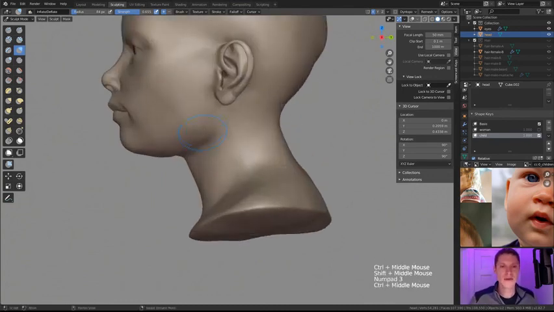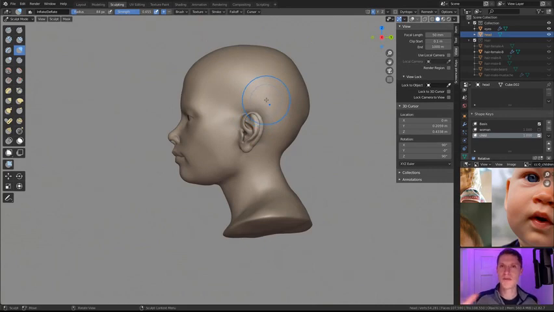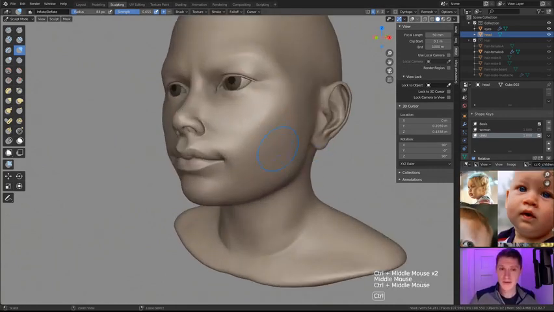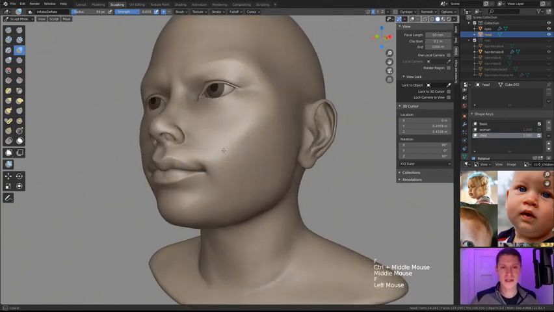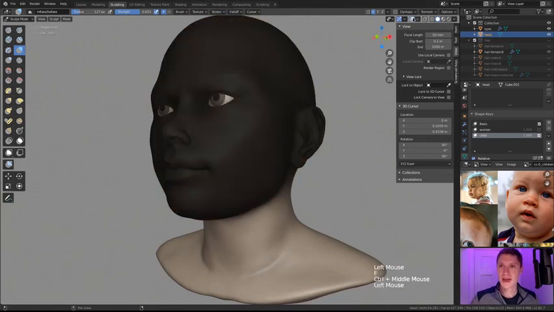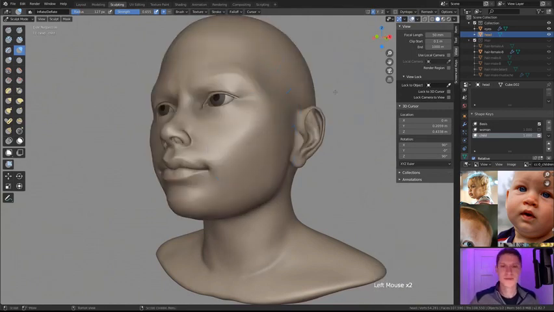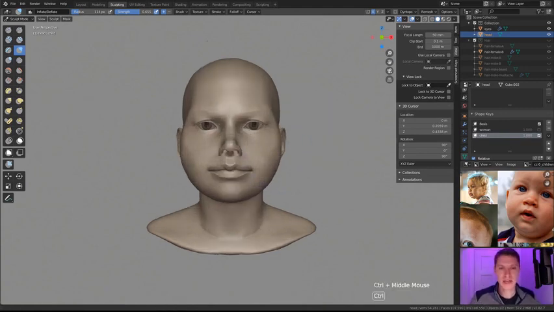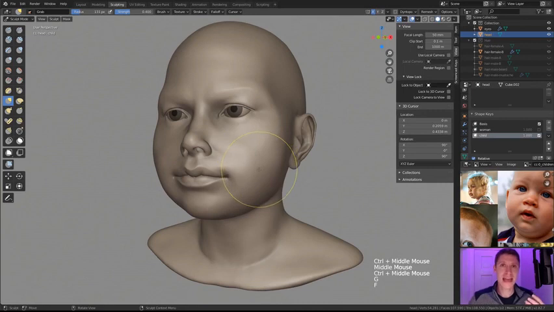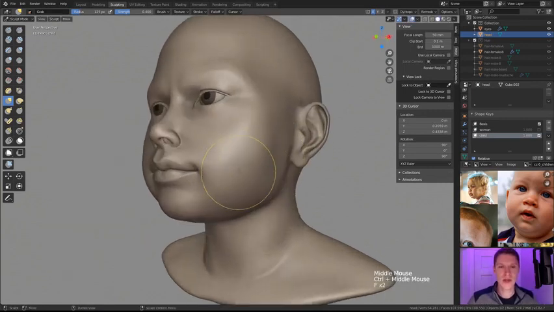So let's go back to the face and reassess our features to make them childlike. The biggest one is going to be the volume of the cheeks. All right, so I'm going to grab my inflate brush. And while I need to clear my mask, I believe, Alt-M to clear the mask, and start inflating some massive cheeks. And keep in mind that I don't want the cheeks to look like we're just holding air in the cheeks, but there's some weight to this extra flesh. And so I want to introduce a hanging aesthetic to this flesh as well.